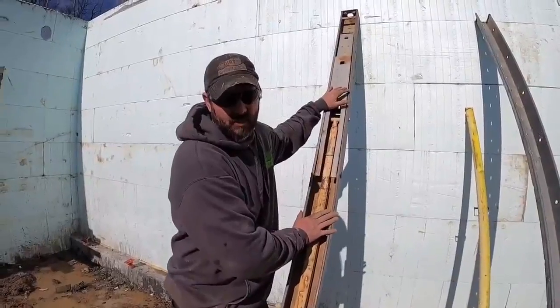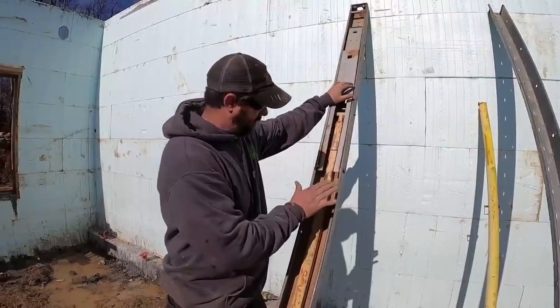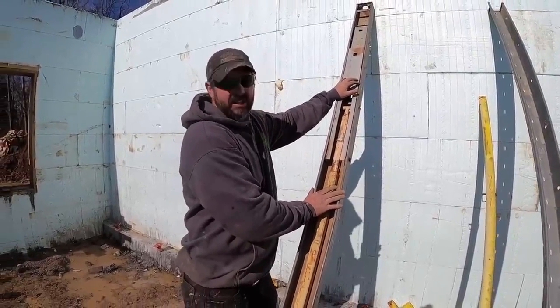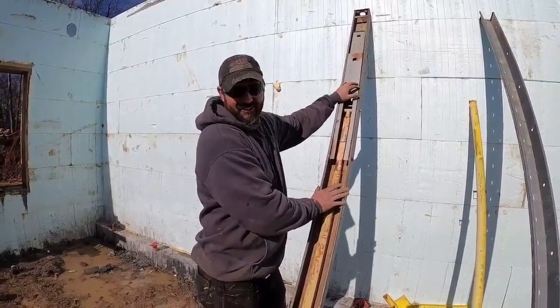Keep in mind these braces are well used. They've probably got, I'd say, well over 200 ICF pours on them. I did buy them new. I've had them for about 15 years probably. I started off with 50 of them and I'm down to 45.